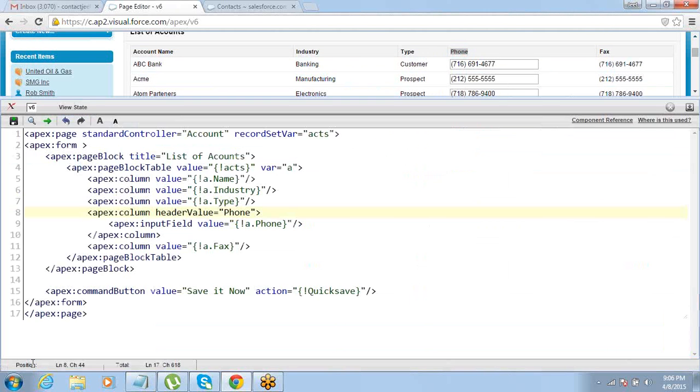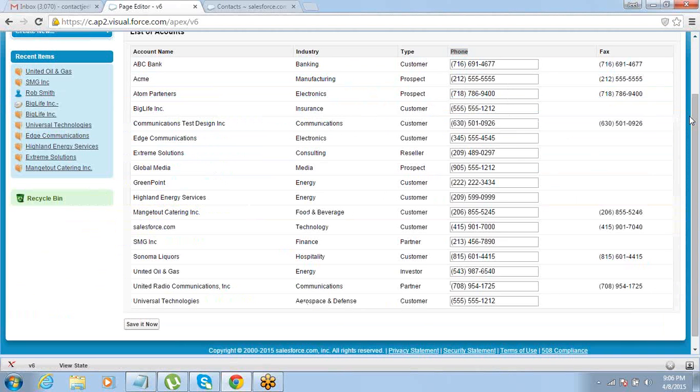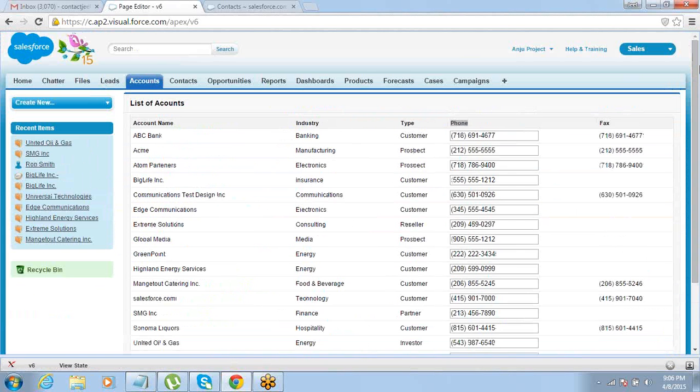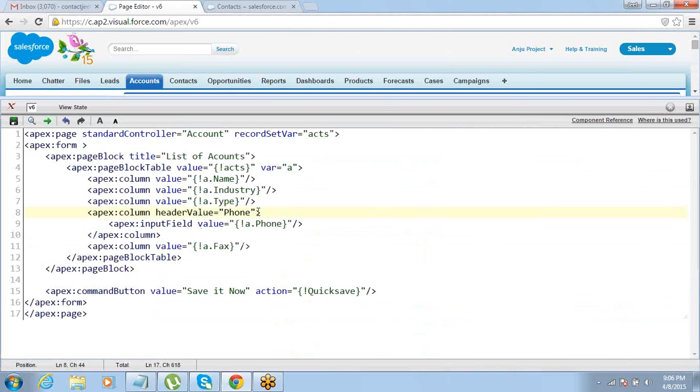So if you define the value inside the column, then it by default takes the label from the field name. However, because I use the input field component inside that and I remove the value attribute from the column, it was not able to use the default label, and now it's able to use the custom defined label, the header value that I have defined. Alright.